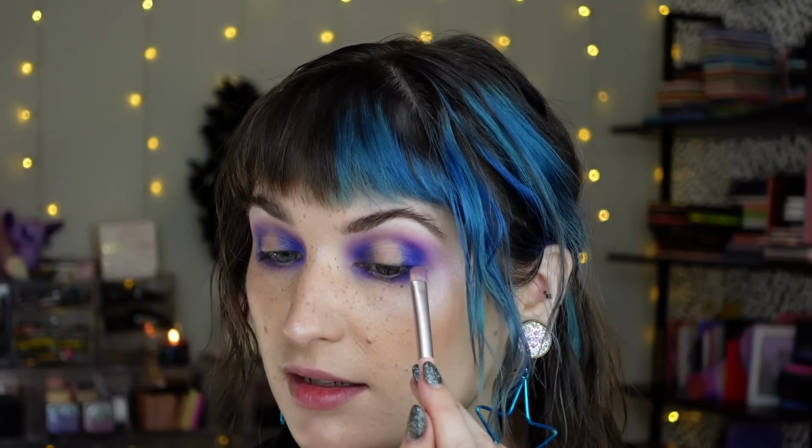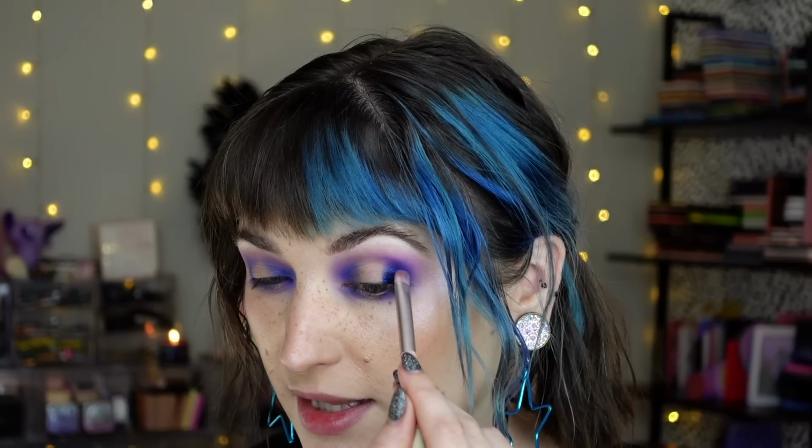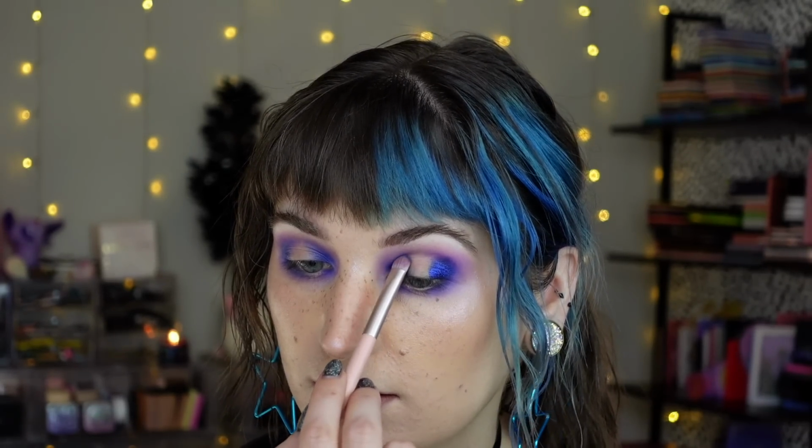I think that's gonna be so beautiful and so striking, and I've been really excited to use this U shade. That is so pigmented. I barely tapped it and so much came on my brush. Okay, that's more like it. So we're just gonna tap this right on the inner and outer part of my lid so that it has something to fade into those blue mattes really well. Oh, that is rich. That would be beautiful all over the lid. But I really did want a halo eye today, but that would be a really elegant look. Just having like a really dark, maybe black smoky eye with this all over the lid. That would be beautiful. Oh, that is such a rich blue. I love it. It is incredible.